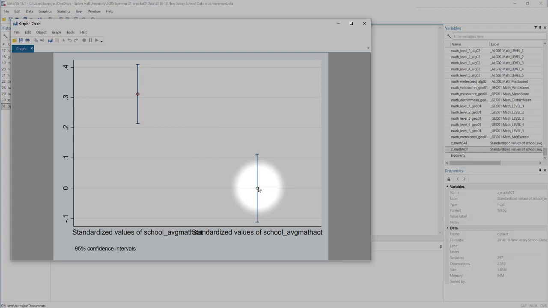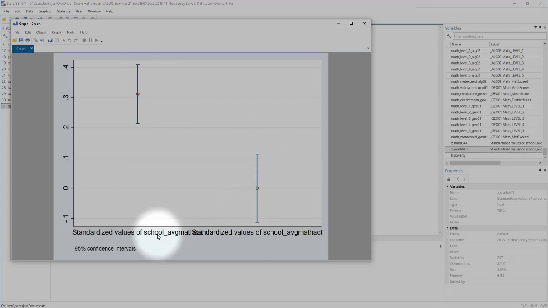So it shows the means, and then it shows the standard error around those means. And then over here on the y-axis, it will automatically use the scale that's there. Since this is standardized, these are z-scores or standardized scores. You'll see here it says standardized values of school average math SAT. So this shows SAT, and then this shows ACT.